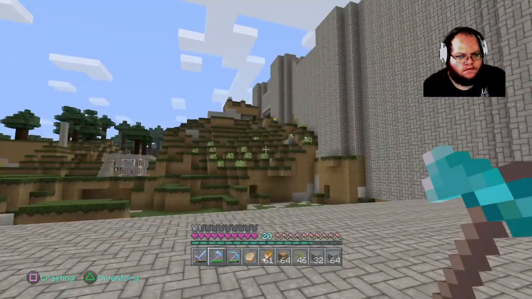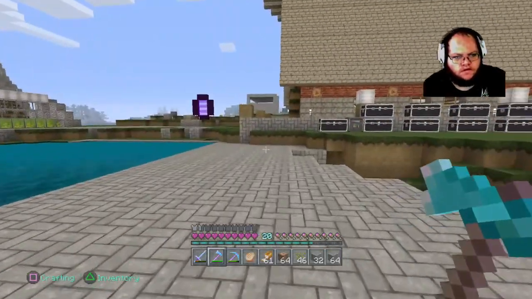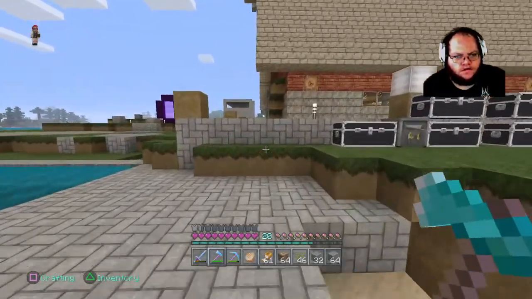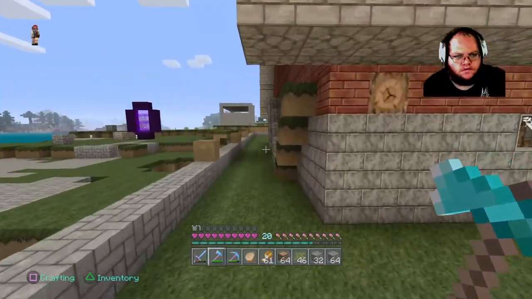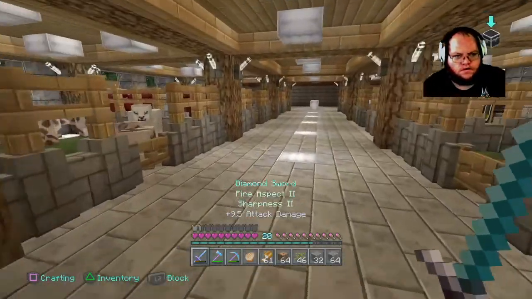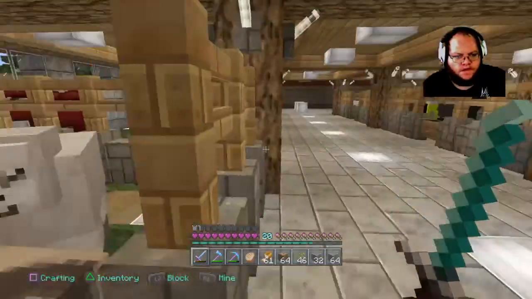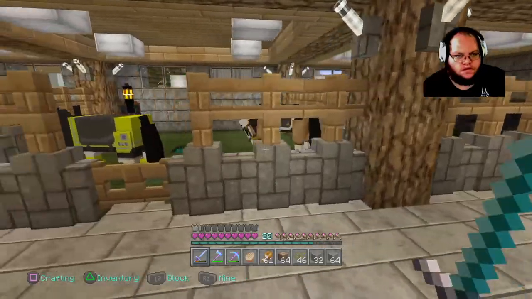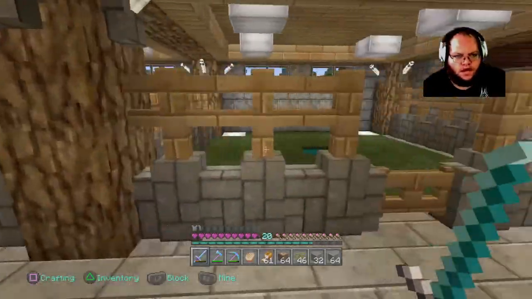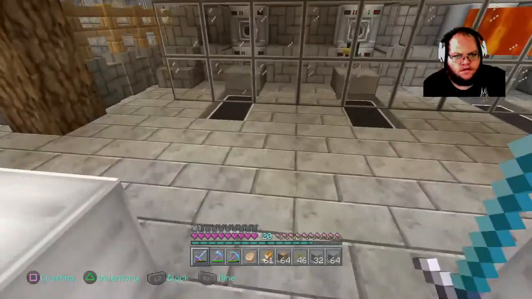There's a pig on a cliff. Oh, pig in a hole on a cliff. He ain't going nowhere unless he decides to jump. Let's go inside and see how all our stuff is doing. Let's get our sword out here. Still got the sheep inside the freaking pig. I don't know why he's in there. Well, at least I don't have any mob spawning in here.